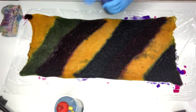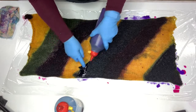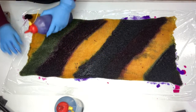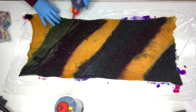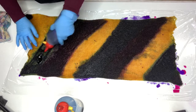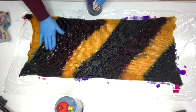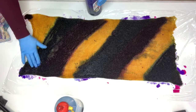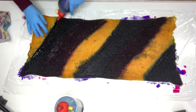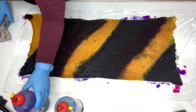Okay, so I'm back with my violet dye again to go over the green, and I realised as I went to unplug my microphone that I actually hadn't plugged it in anyway, so I apologise if the sound's not that good on the beginning of this video. Should be good now. So we're putting the violet over the olive. Just work it in a little bit. This is superwash yarn, so you can afford to be a little bit rough with it, because it won't felt. Well, if it does, I won't be very happy with that, but it shouldn't, because it is a machine washable yarn, so you've got a little bit extra time to work with it.